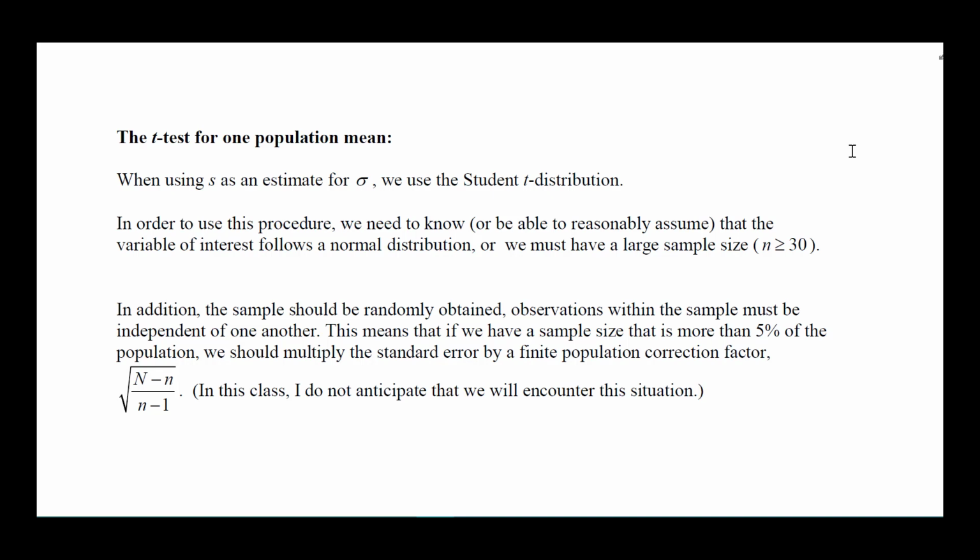So if your sample is more than 5% of your population, then whenever one individual is drawn and put into the sample, it affects the probability that the others are chosen, and you need to apply a correction factor, a finite population correction factor, and that's beyond the scope of this class, but just be aware that that's out there and that you should not be using this procedure if you are sampling from a very small population relative to your sample size.